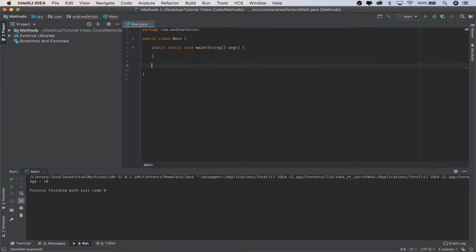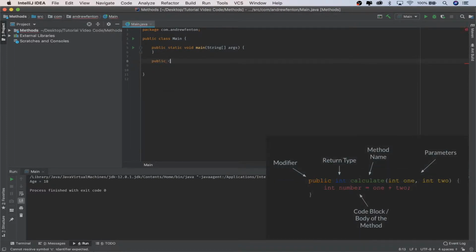So, how you make it is you basically make sure you're out of the main method and just create it. You want to start with public or private, but it doesn't really matter for this. And basically void.